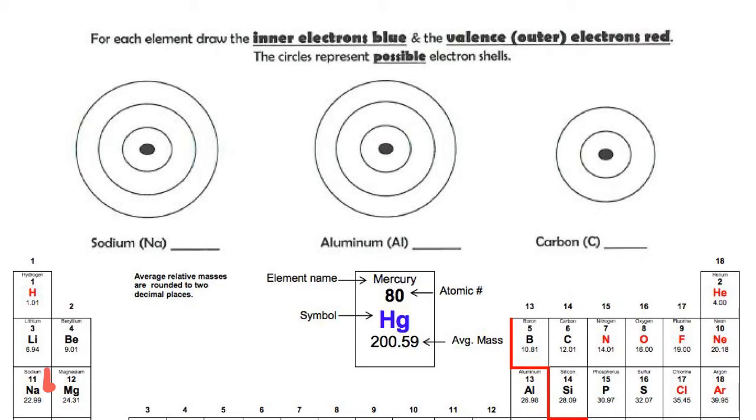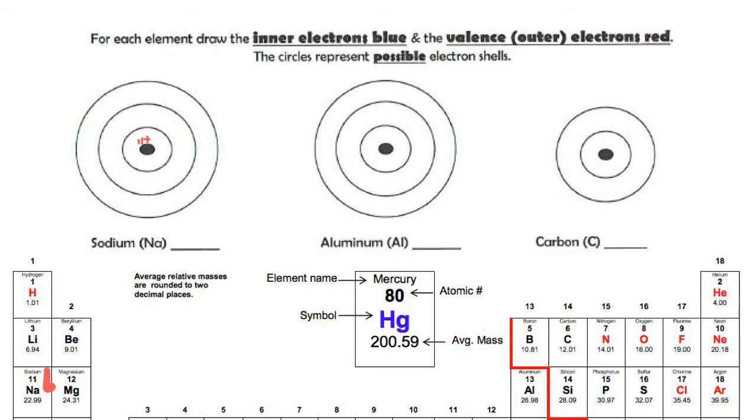One of those is the number of protons. And remember that number of protons is the same as the atomic number. So we have 11. You can see that sodium has 11 protons. So up here I am going to write really small, 11, and then I'm going to do a plus sign for protons. And that's inside of my nucleus.